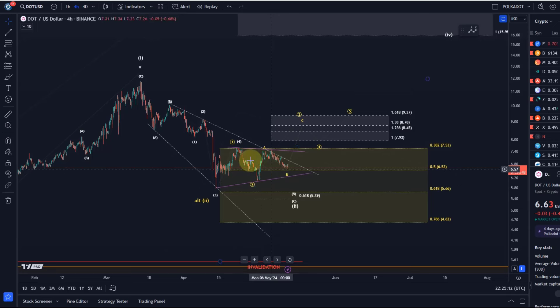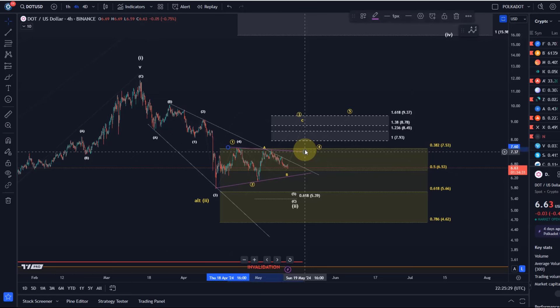We are still moving below this descending trend line in this descending broadening wedge, and also within this sideways range. So we have two patterns at play here — not Elliott Wave patterns, but more traditional patterns. This sideways range or triangle pattern, some people might call it a bear flag or pennant, highlighted by these purple lines. We've got this descending trend line coming down and the market is moving between them. There will be a decision soon.